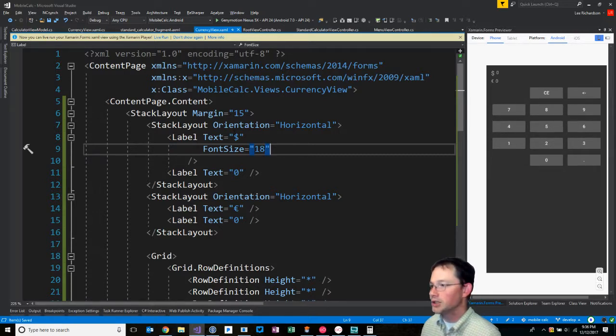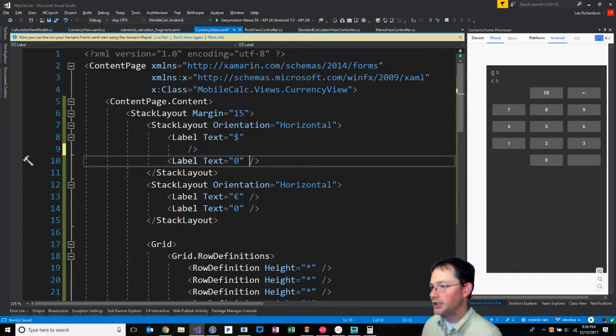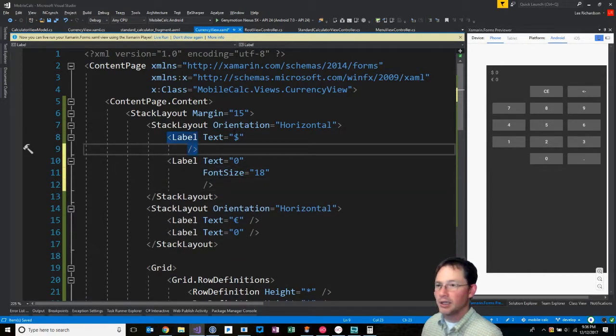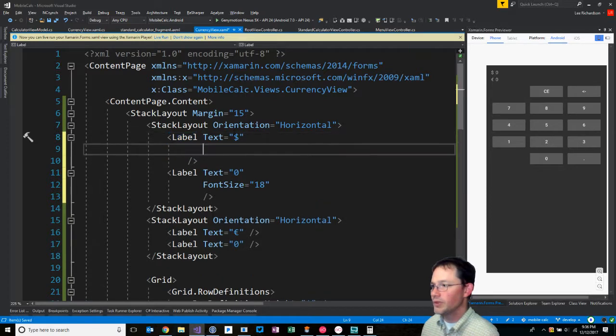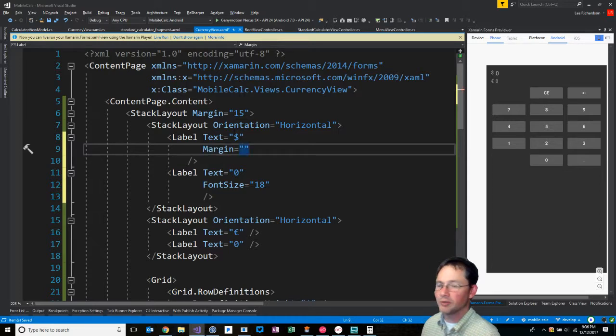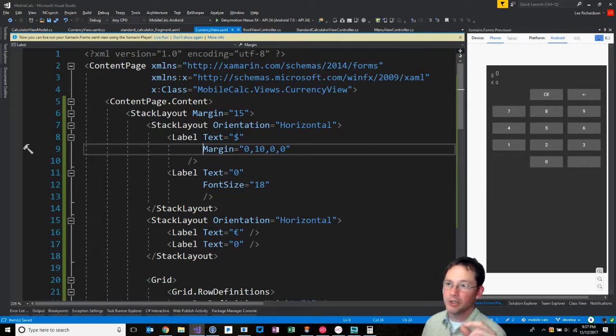Oh, actually, no. We probably want this font here to be like 18, and then we want this to have a margin to sort of pop it down just a little bit. And I think the margins, if you do commas, it's just like in HTML, it's like left, top, right, bottom, and so the left can be 0, but we want the top to be like 10 pixels down, and that will push it down by 10 pixels by adding a margin on the top of 10 pixels. And well, it pushed it down.